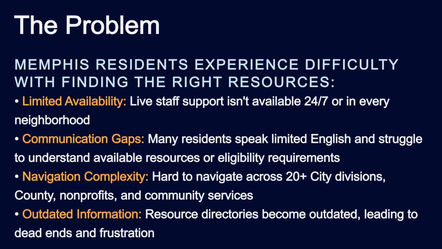Let me begin by telling you a story about Lynn, a Vietnamese resident who stays in Memphis, and she's trying to access local resources, such as the food pantries here. She only speaks Vietnamese, but most resources are in English, so she calls around, struggles, and after hours of trying, she gives up. The help exists, but Lynn can't reach it. It's not that she doesn't want to reach it, but that the system wasn't created for her.